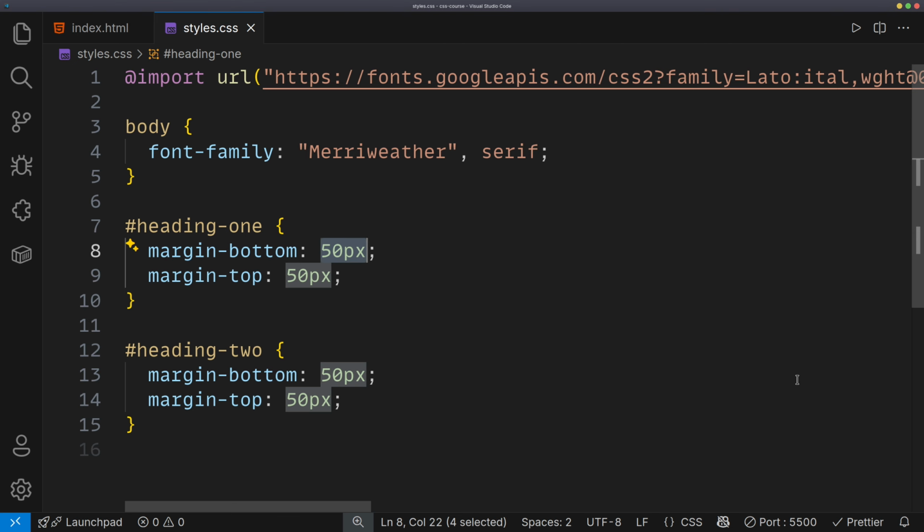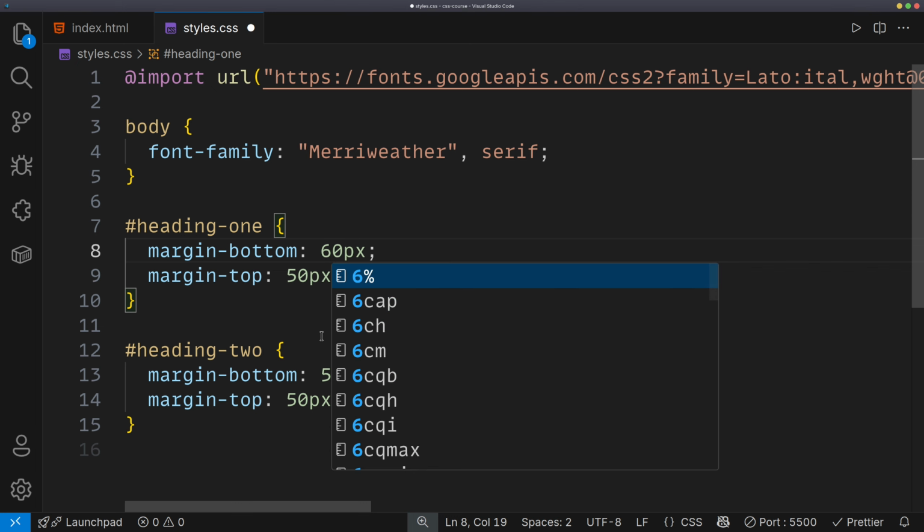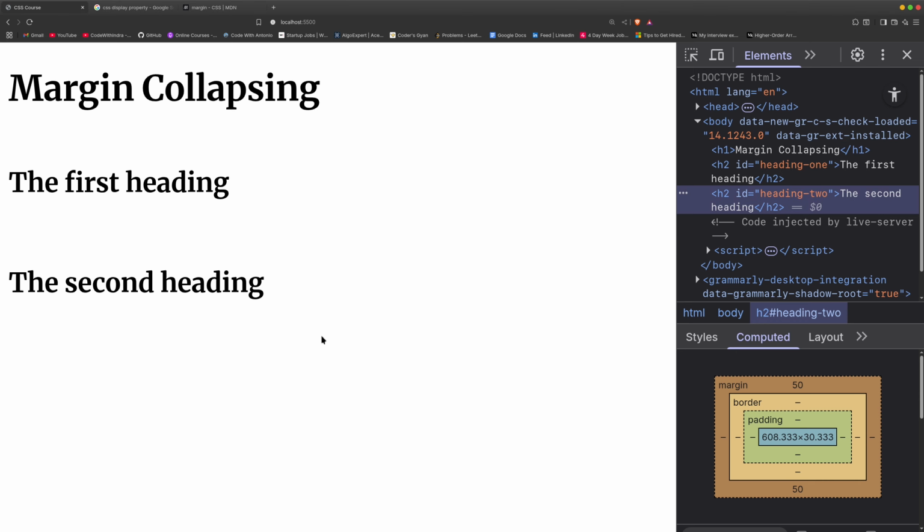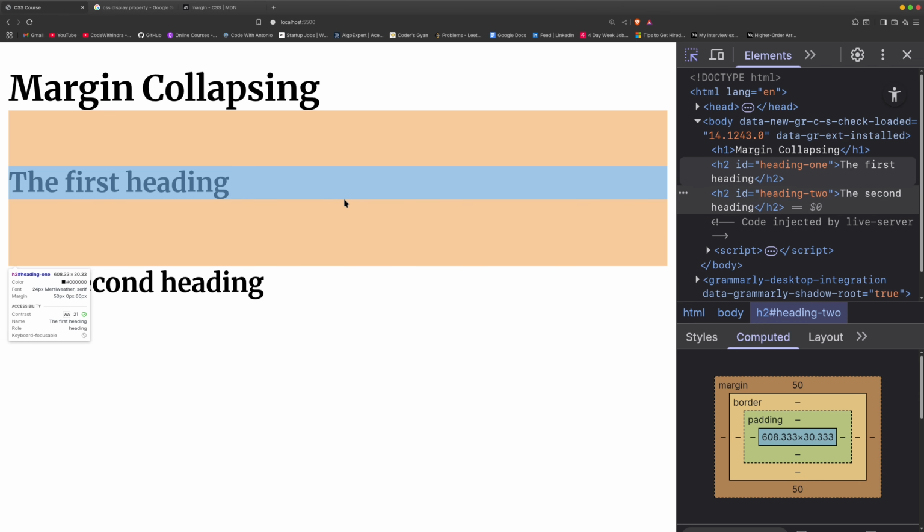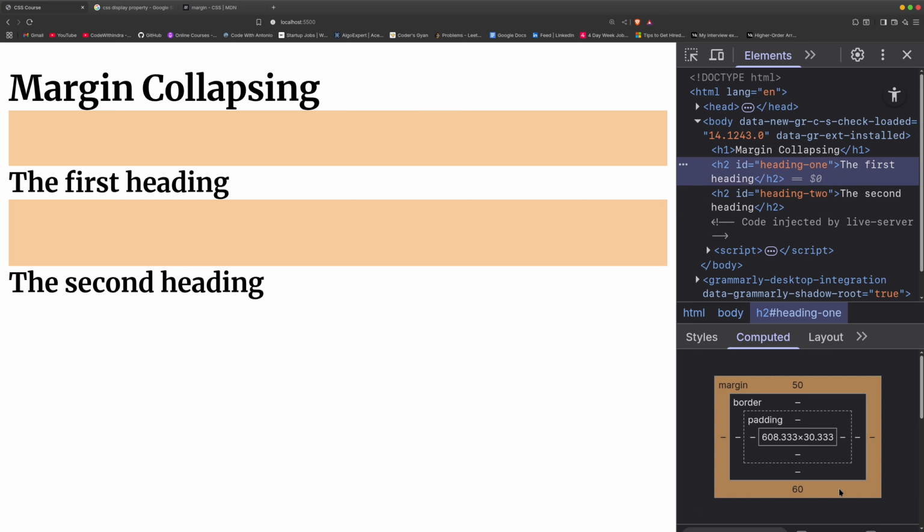If I go here, for example for this heading 1, if I increase this margin to 60 pixel, now the margin between these two headings will be 60 pixel. If I select that, here it is, this is the 60 pixel.